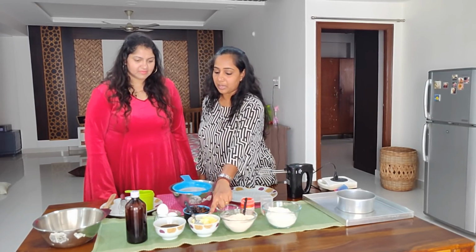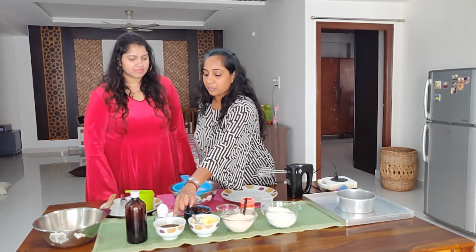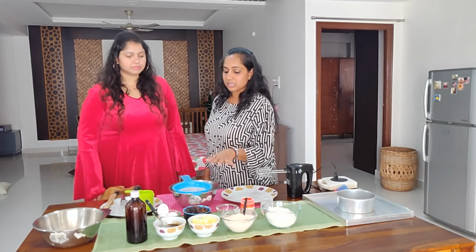Okay, for the wet ingredients, I'm using unsalted butter, half a cup, but you can use salted butter and just leave out the salt. This is burnt sugar. You just burn sugar in a pan. Put a little water so that it doesn't become very thick. You want it like this. This basically adds color to your cake. We're going to use 2 eggs, but if you don't eat eggs, you can just add half a cup of milk and it will work just the same.